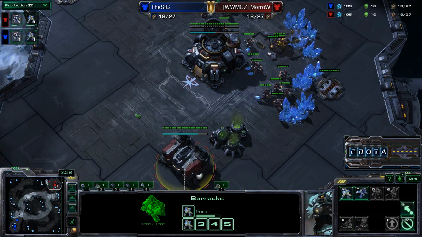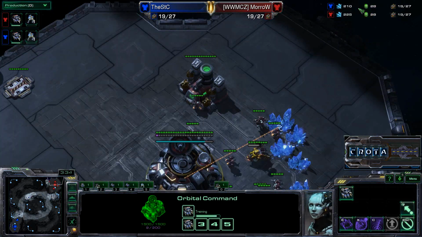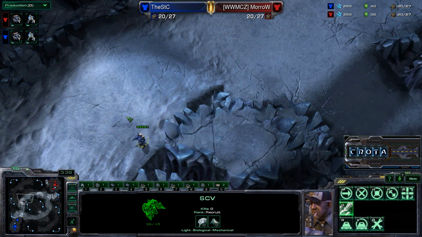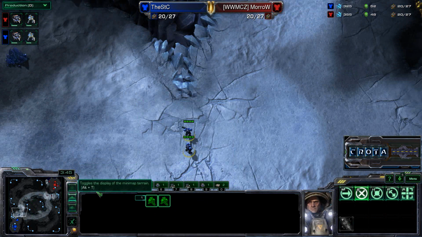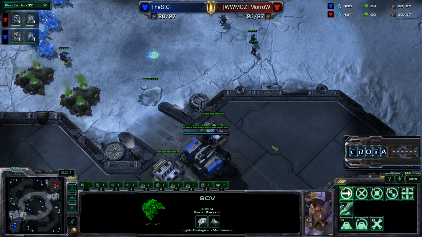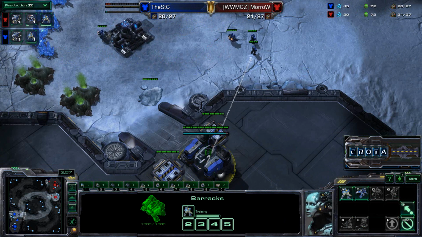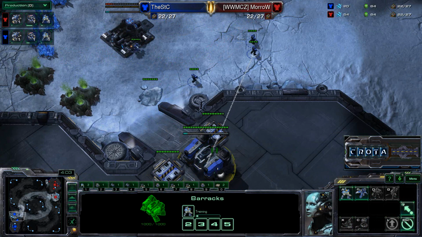Now, I do expect a factory to come down from both of these players. Factories do take a fair amount of gas, 100 gas. That does mean, I believe, about 55 game seconds to get 100 gas. So it will be about another 30 seconds from now before we see those factories come down. So far, Marine production is still high on the priority of both of these players, as they want to make sure they're not overwhelmed by sheer numbers.